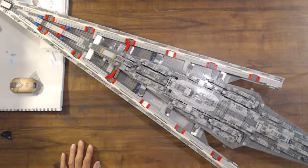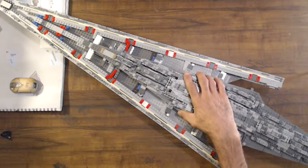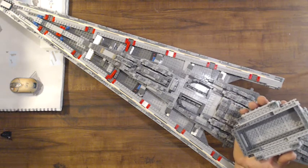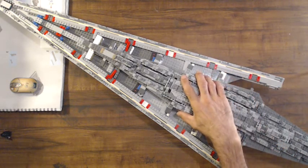There's the ultimate Star Destroyer so far. It is quite a detailed model, as you can see. It's very fun to play with. Being a child, I can see you playing with this for a long, long time.